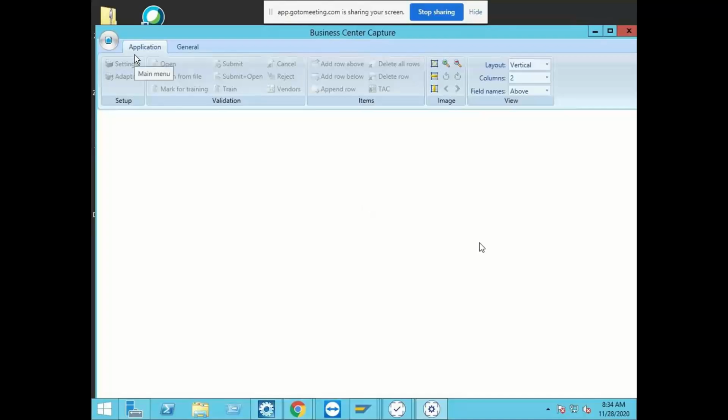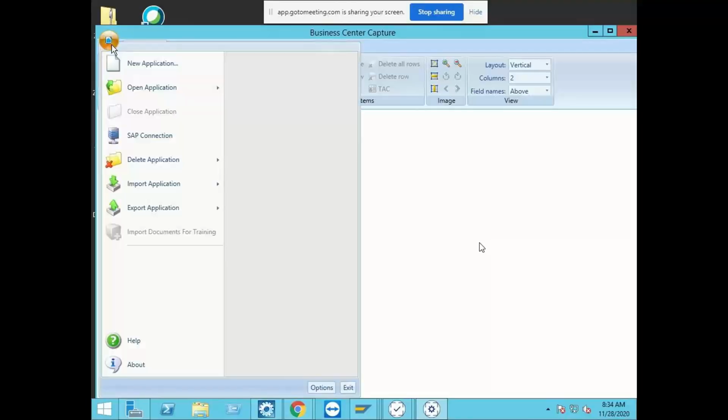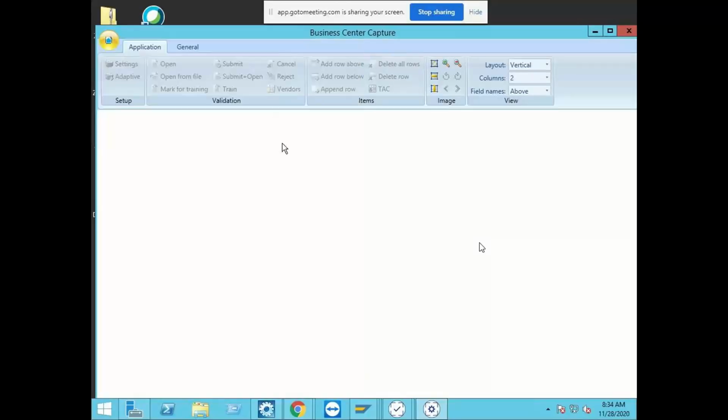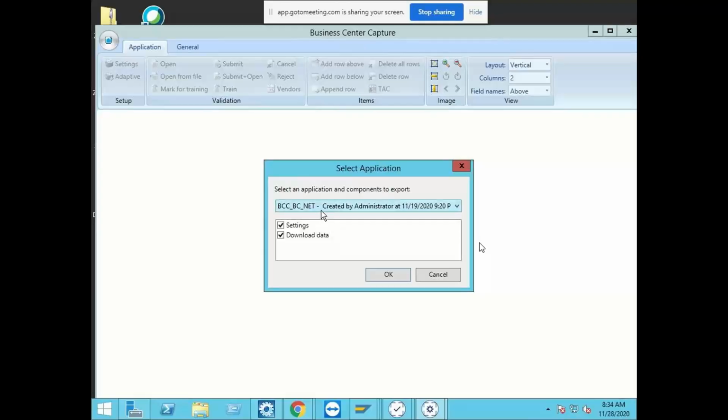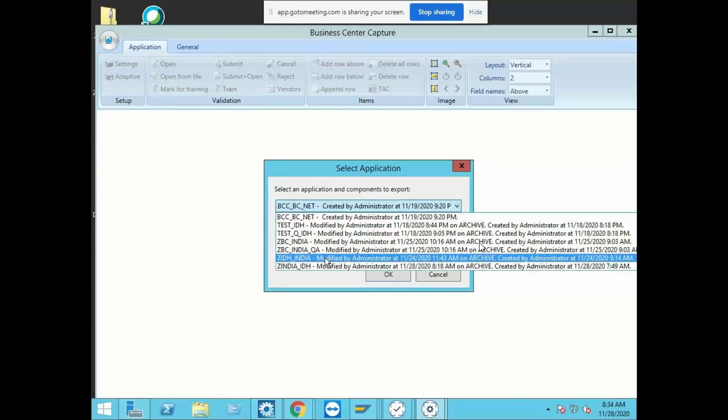Next, I've created the entire application and trained it. I want to move this configuration to another client. So how do I do that? Click on export to file. You select the application from the drop down.